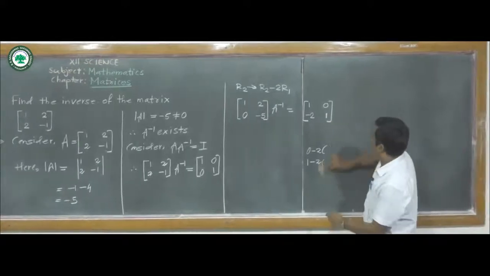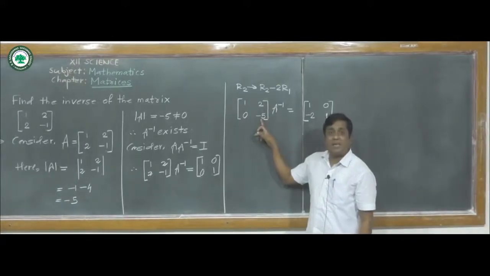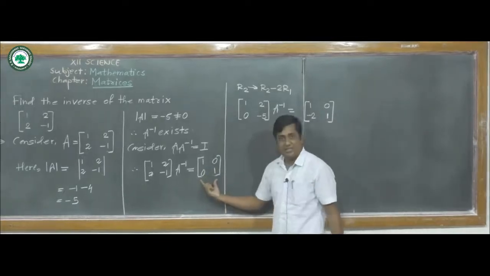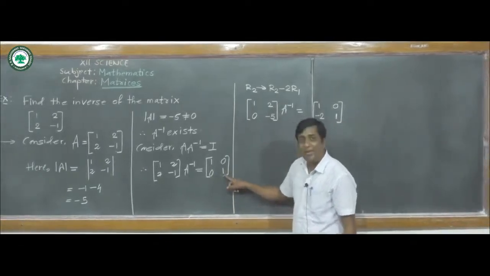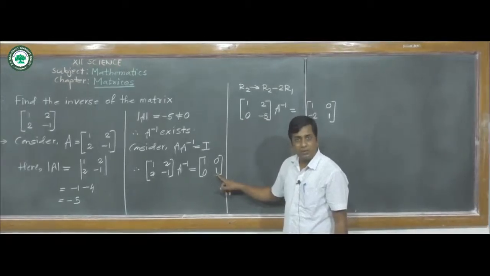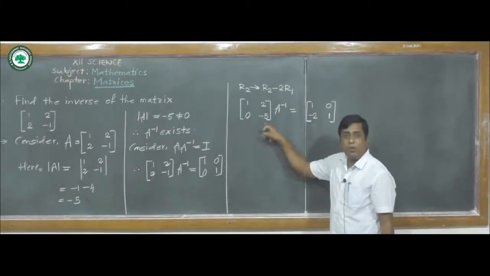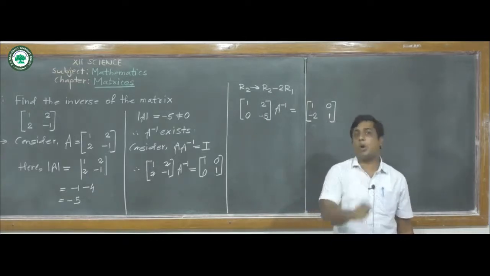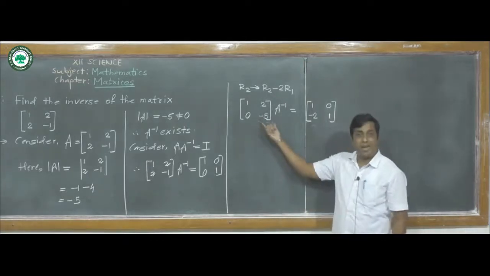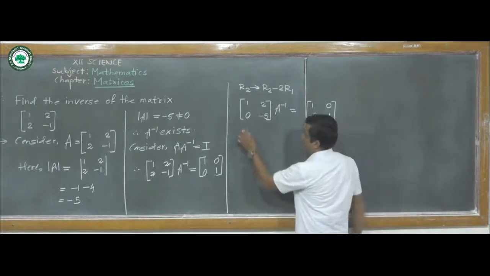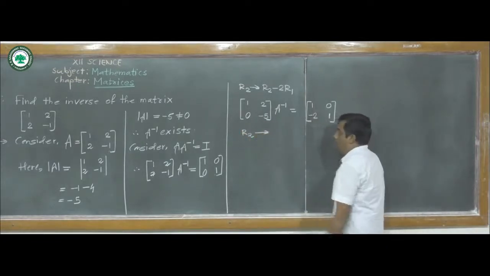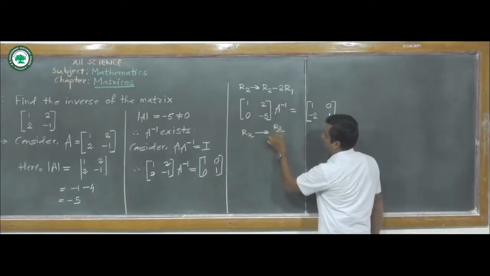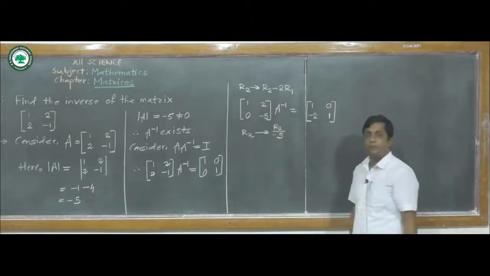Now we have to reduce this minus 5 to 1. Remember, the identity matrix is like this. In the position of A22 we want 1, that is, for the position of minus 5 we want 1. To make this 1 we divide each element of row second by minus 5. So the change is in row second, and the change is row second divided by minus 5.